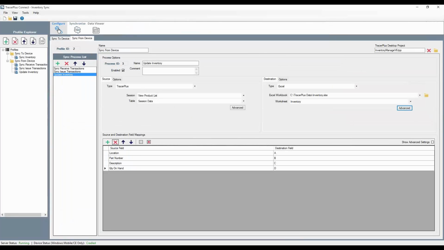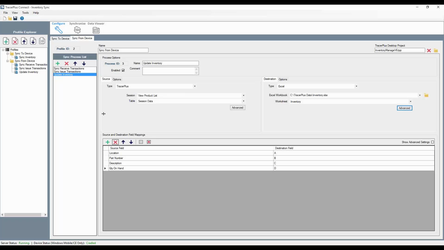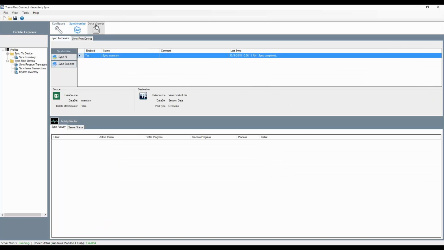So to reiterate some of the important points with Excel, make sure you have this start row set. That's very important. And another thing that you probably don't want to do is go over to the data view screen, just due to the slow nature of Excel and how external applications have to connect to that. You will see a big delay here if you go to this data view screen as it tries to load the sheet. So we would recommend not going to the data view screen when using Excel.